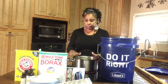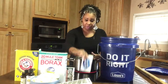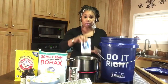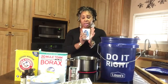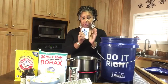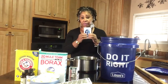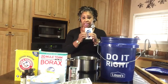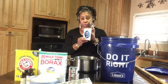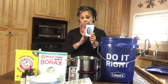So what you're gonna need for this DIY is some soap or some Fels Naphtha. Now, I want to encourage you guys to get these soaps stacked up. My laundry room cabinet is stacked with these, the Fels Naphtha. The most they should be is $1. I heard people say they found them for 68 cents and 50-something cents. That may be very well true. But for 99 cents, this one bar is going to go a long way.